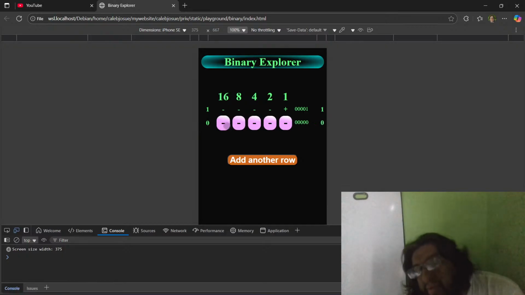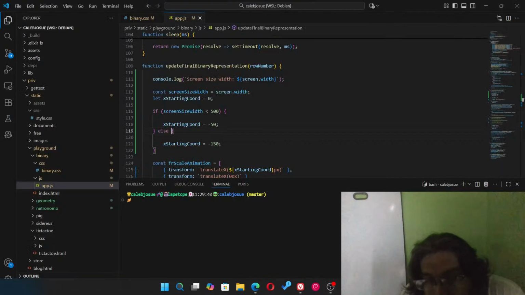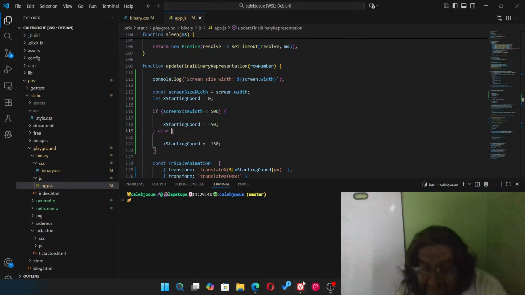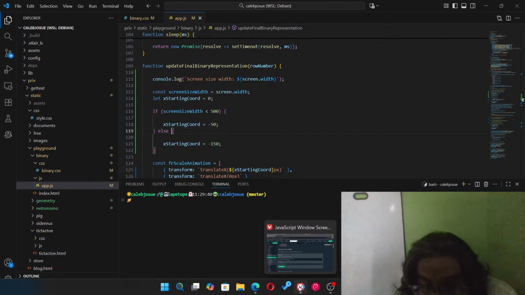And we got it for everything below 500. Perhaps there is some sort of relation. Of course, there is a relation between the coordinates and the screen size.